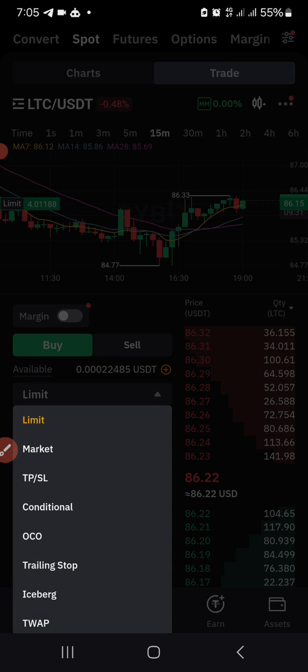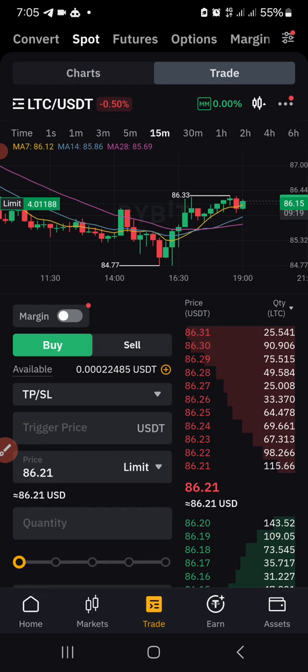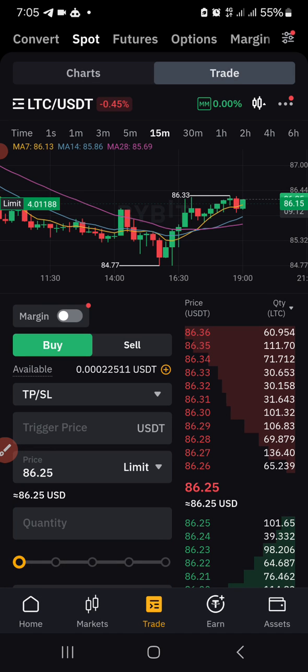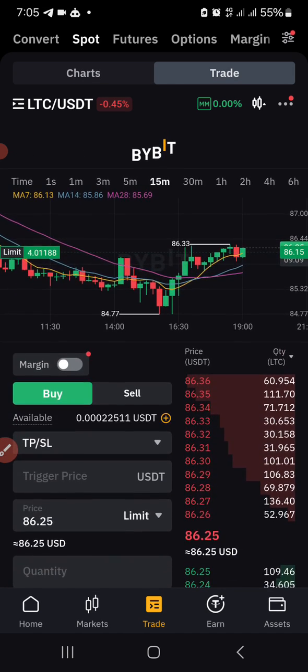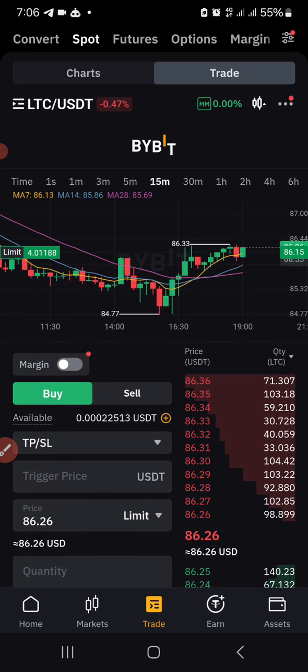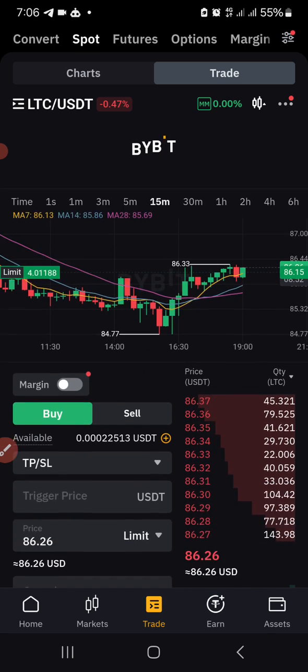You see, this has a little difference with Binance. You see stop limit in Binance, but this one is like TP, that's take profit, and then stop loss, all of those things. I will explain this. So let's just wait for it to execute my trade. All right, so once it executes, I'm going to set it to sell. I just want to make just $1 profit. So I want this trade to just make $1, right? And then I will end the trade.